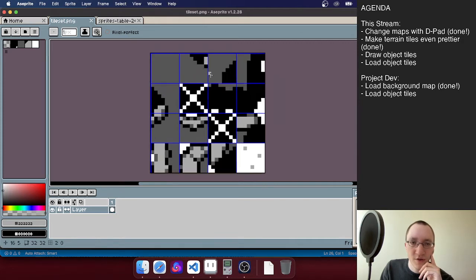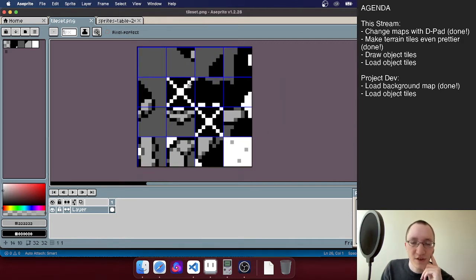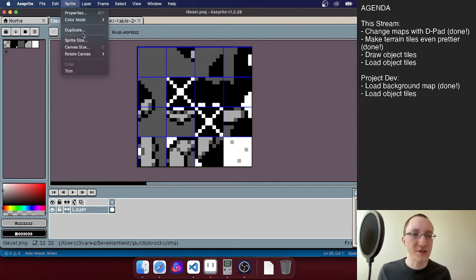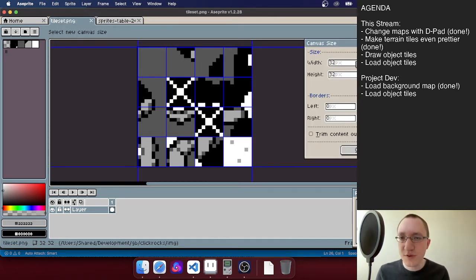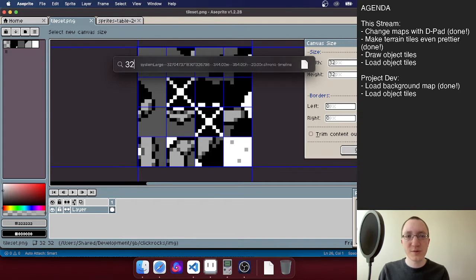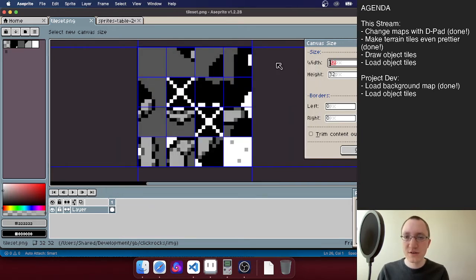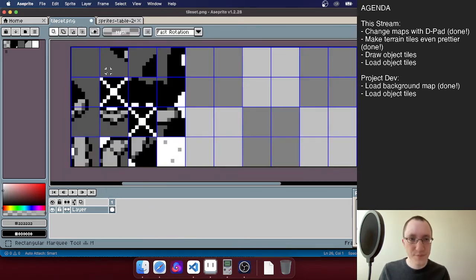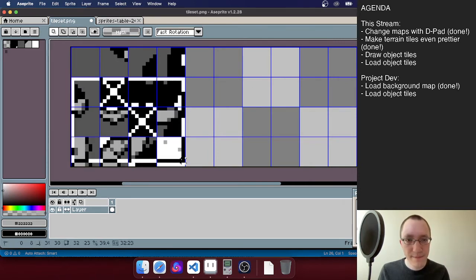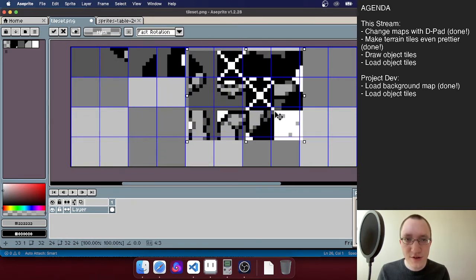What I want to do is, right now I'm loading this, I have this tile set laid out as a 4x4 grid. I want to make it 16 wide because of the way that I'm going to end up writing the assembly logic to lay out gameplay tiles. I want to be able to draw them in this tile set as 2x2 blocks, and it's going to be easier for me. It's just going to be a more workable tile set if I change it to be 16 tiles wide. So I'm going to put that there. 32 times 4 is 128. I'm just going to move these over here.